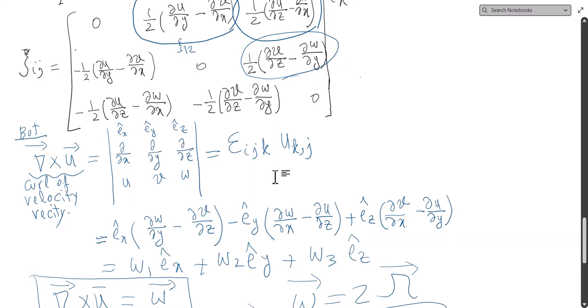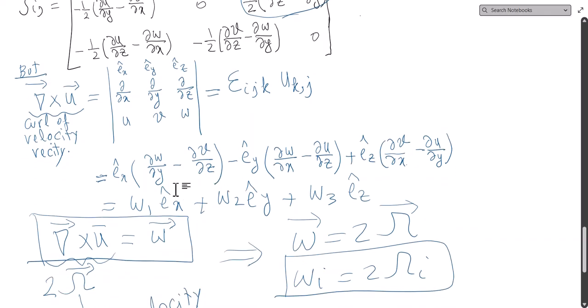Now, let's form the curl of velocity any way that you want, either the tensor or index notation formula given here, or the traditional determinant way. So unit vectors along the coordinate system. The first vector is the gradient, and the second vector is the velocity. So you put the components and calculate the determinant.